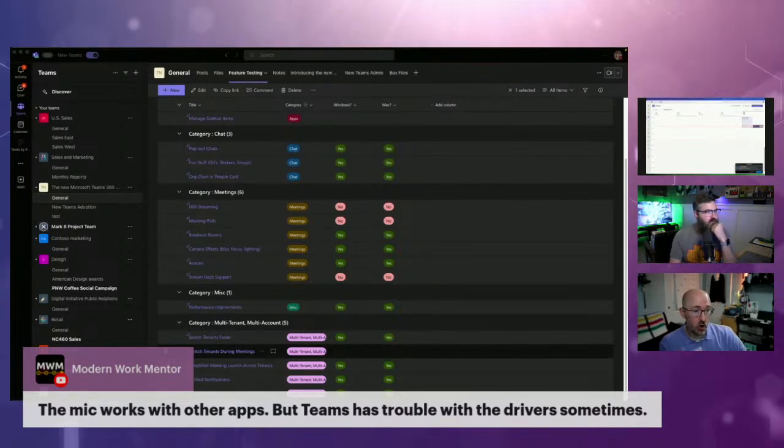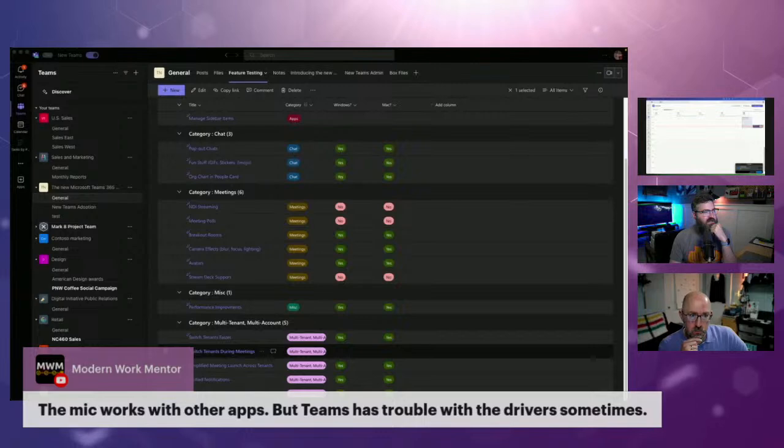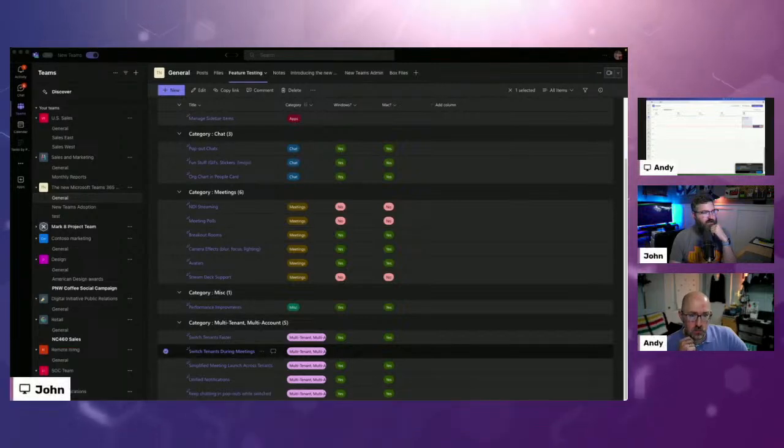I've got it pulled in and out. I haven't had any issues with the new Teams client and the NT USB Mini. He's saying he's got some trouble just with Teams, but not with other apps. I can't test that anymore because I actually sold my Wireless GO 2 on Facebook Marketplace since I wasn't using it. I don't have any Rode mics anymore at this time.